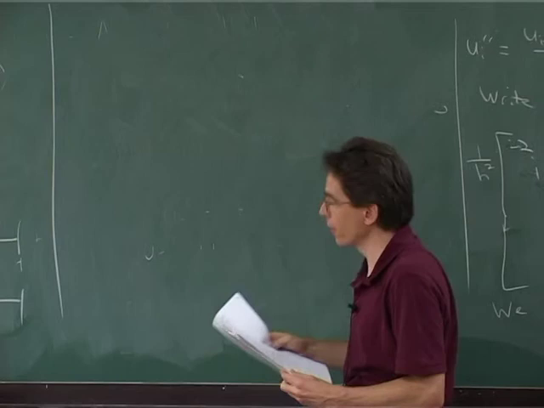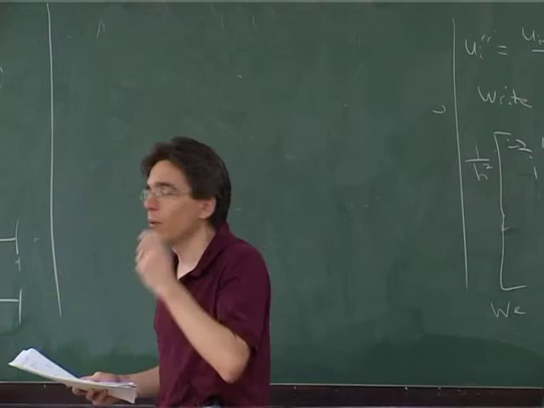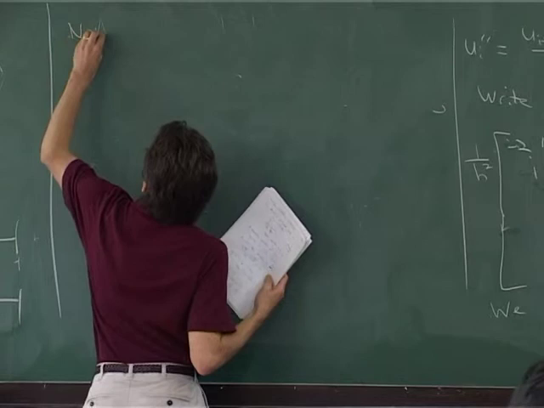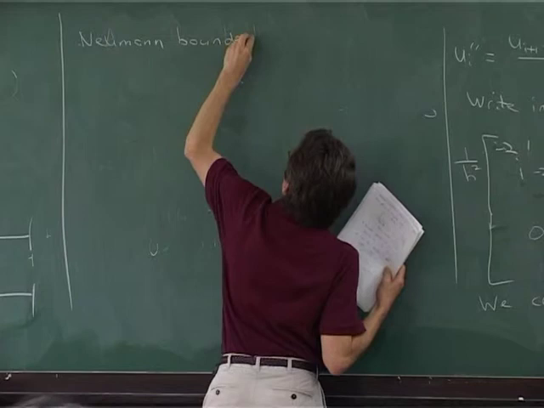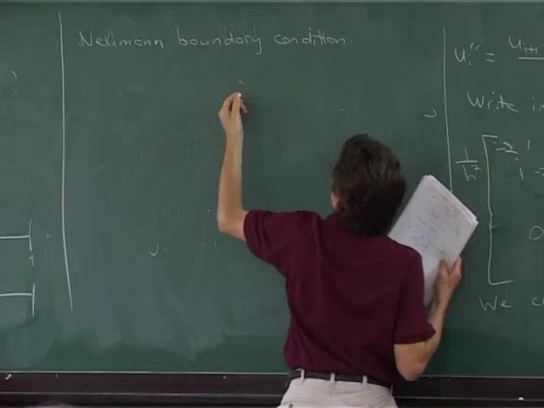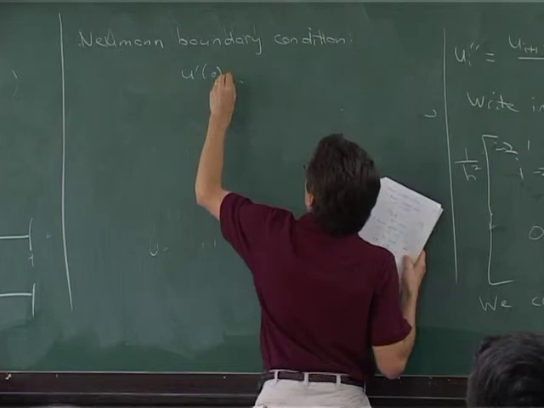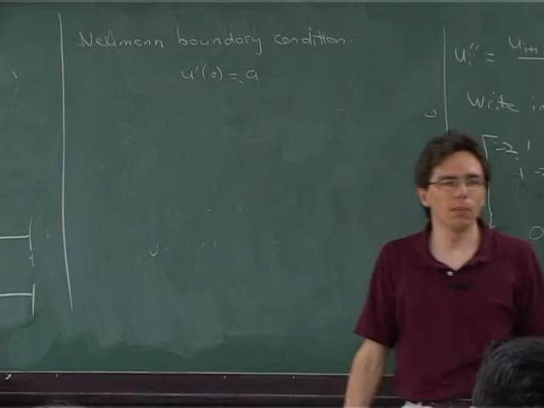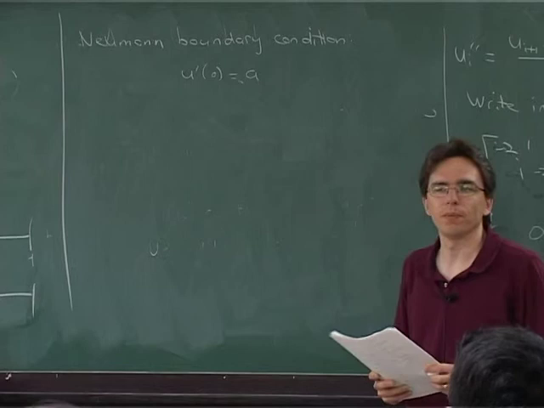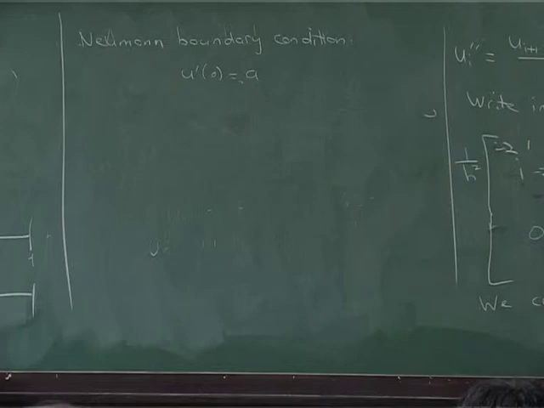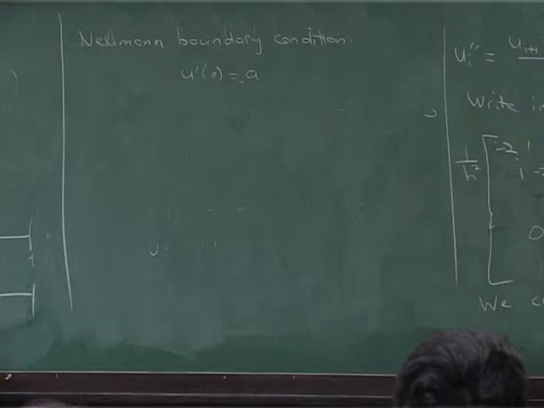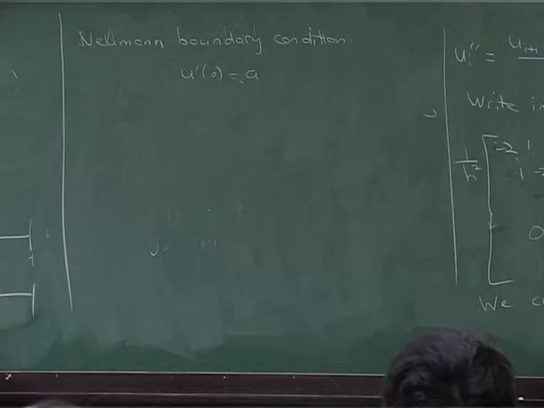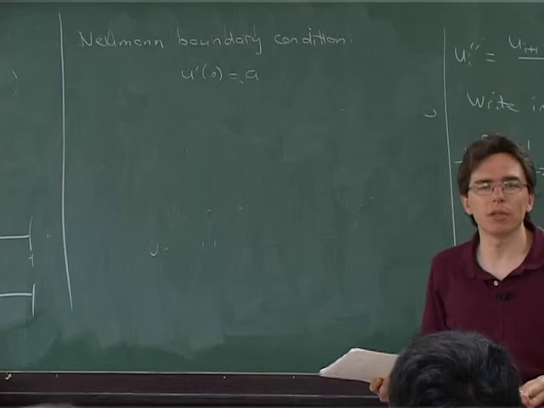But now imagine you have a different boundary condition. Imagine instead you have a Neumann boundary condition. So u prime at the leftmost boundary, you want the derivative to be some value. Now this is a bit tricky with this kind of setup because this point's not on your domain. There are various ways of imposing these conditions, but sometimes the easiest way is to use instead a staggered grid.